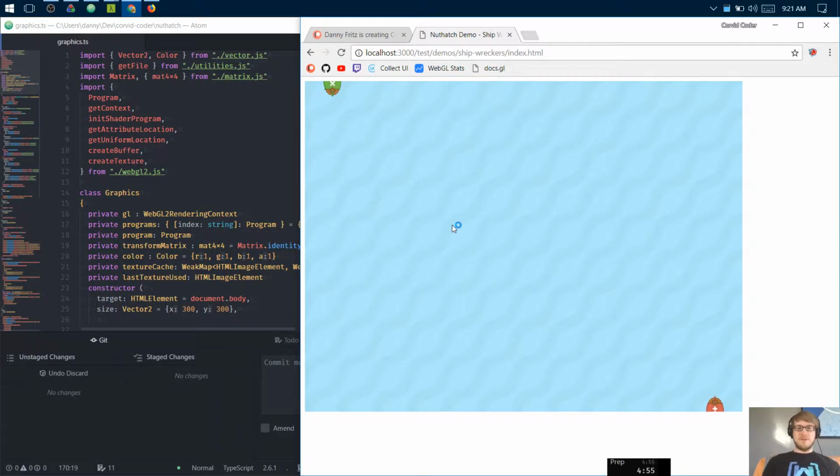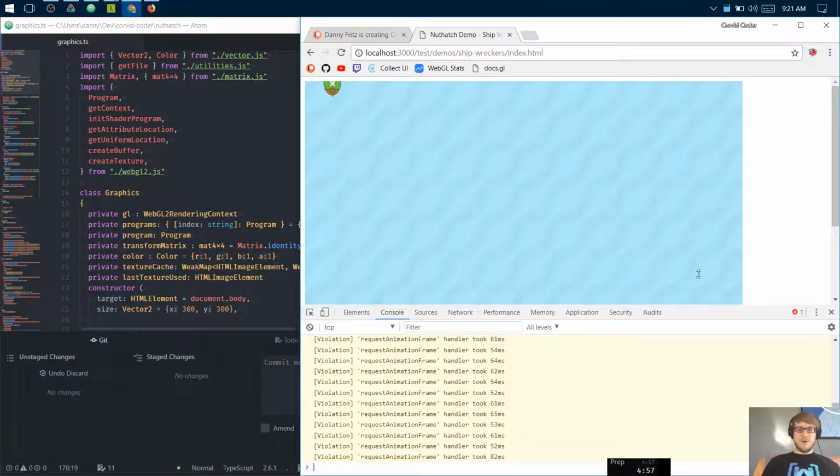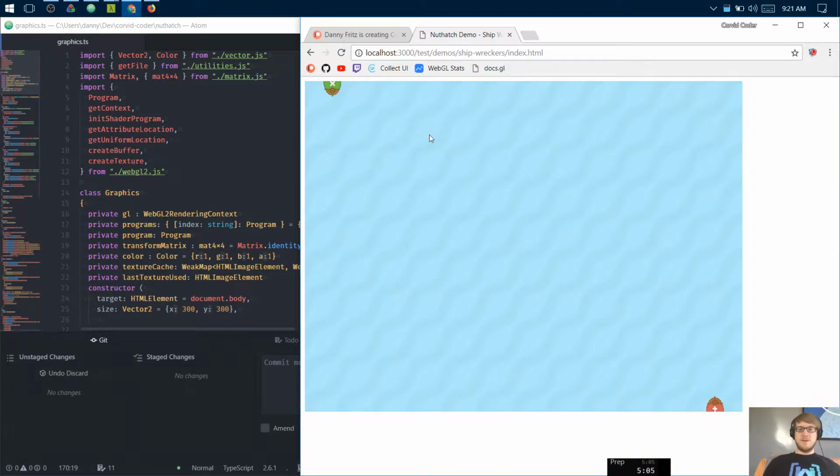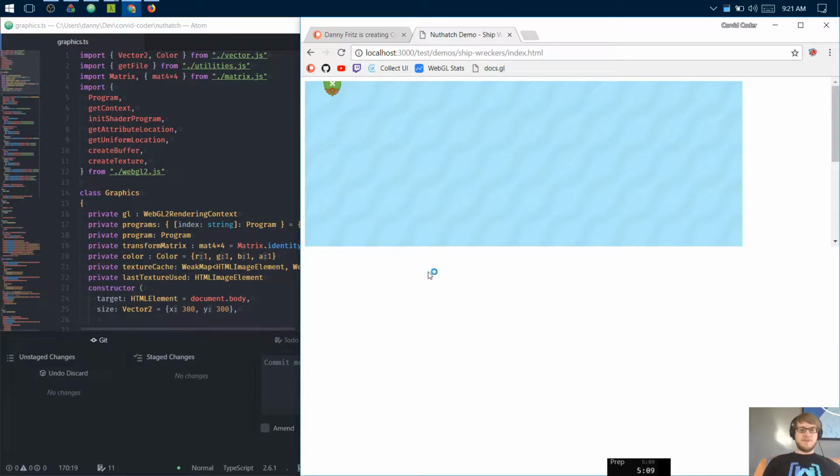Let's try and open up the DevTools. So it did open, and it's telling me, oh no, our frames are huge. Okay, so let's close that. I guess I could pause it. I can open it up again.